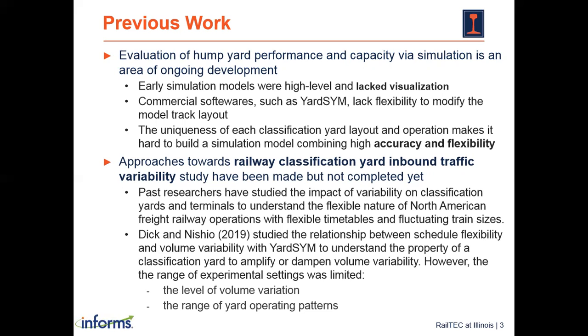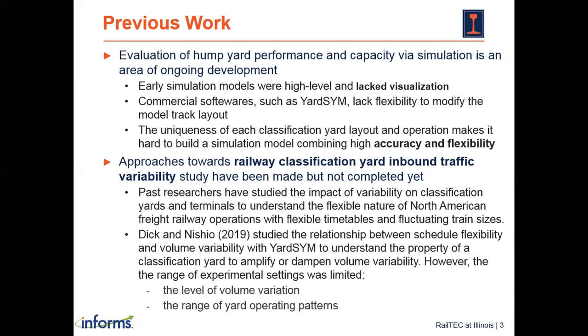In the most closely related paper, Dick and Nishio examined the property of classification yards to amplify or dampen volume variability by developing simulation experiments to study the relationship between schedule flexibility and volume variability. However, due to the limitations in the range of experimental settings available, their research had limited ability to investigate inbound volume variability according to a range of yard operating patterns. And the level of volume variation achieved in their experiments failed to reflect observed levels of daily, weekly, or even seasonal throughput fluctuation present in actual railroad operations.